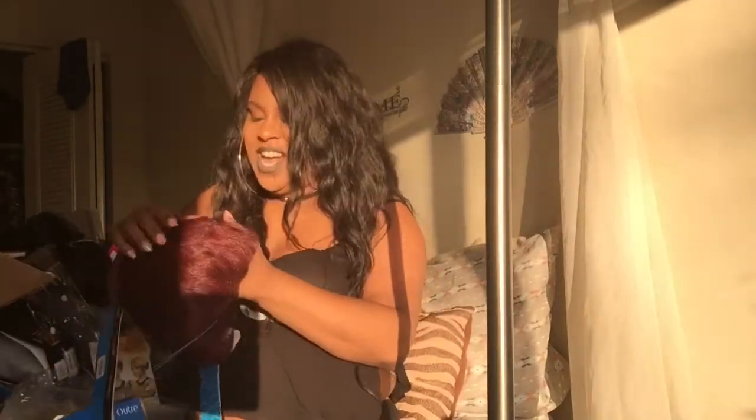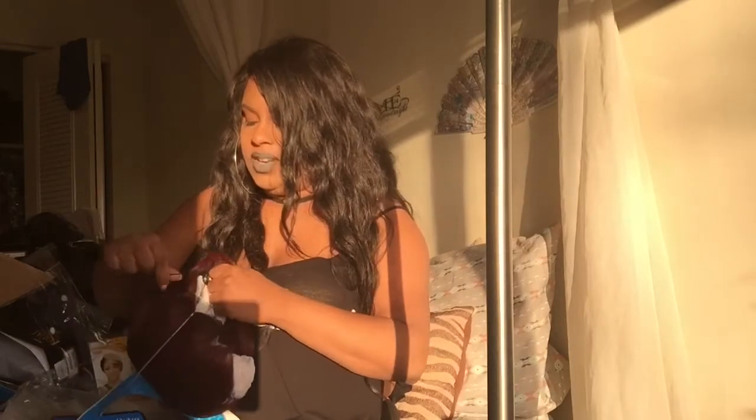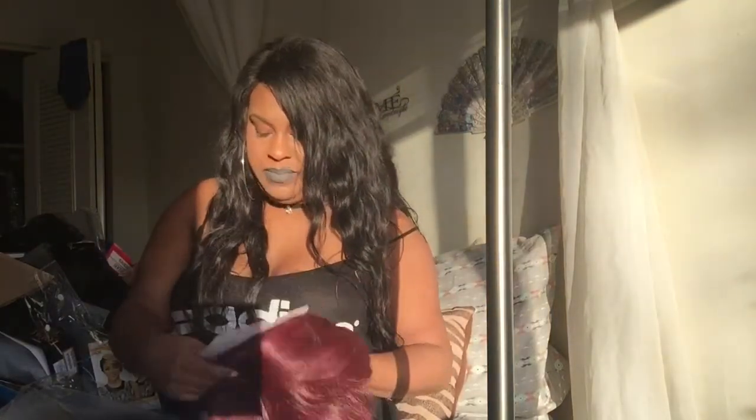Well, I've seen this wig on many YouTubers, so I'm hoping that it looks really pretty on me. If I could get it out of this stupid packaging. Come on now, y'all playing with me. All right. So that is what that is looking like. And it's like real 90s style, so I'm hoping it looks really pretty on me, because it's really banging on the model, and it was really banging on those YouTubers that I've seen it on.